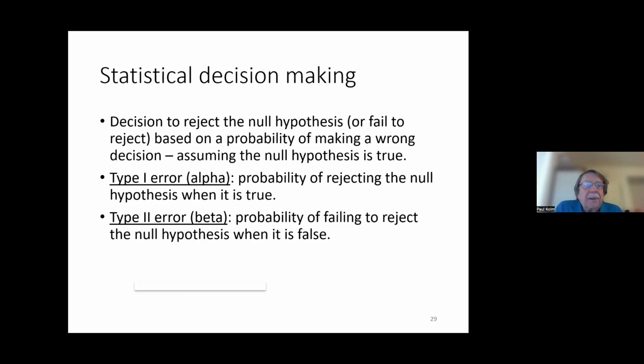We talked about 2 types of errors that we can make. A type 1 error, the alpha error, or the p-value that you'll see in studies, is the probability of rejecting the null hypothesis when it's true. Another way of putting that: we reject the null hypothesis when we shouldn't have. A type 2 error, called the beta error, is the probability of failing to reject the null hypothesis when the null hypothesis is in fact false. In other words, we fail to reject the null hypothesis, but we should have rejected it.